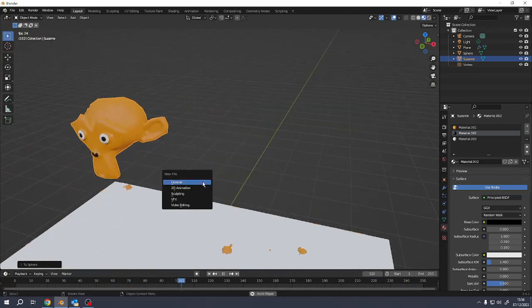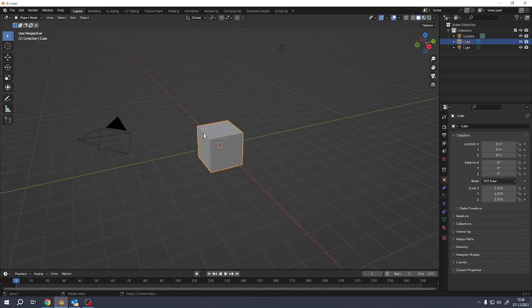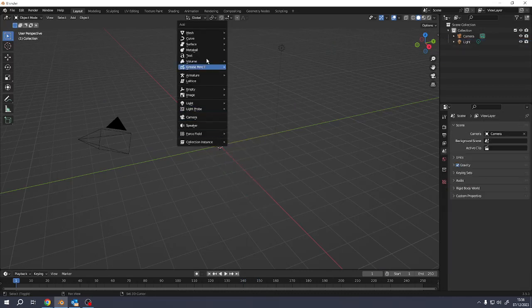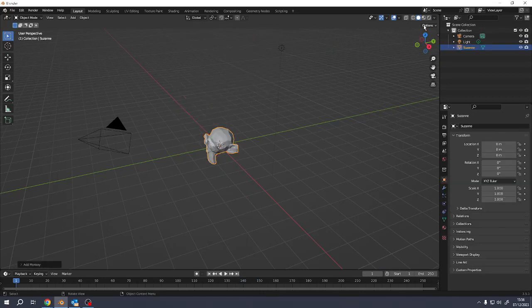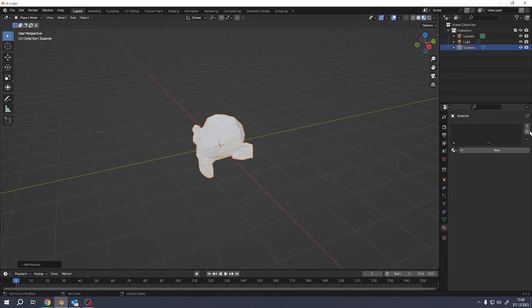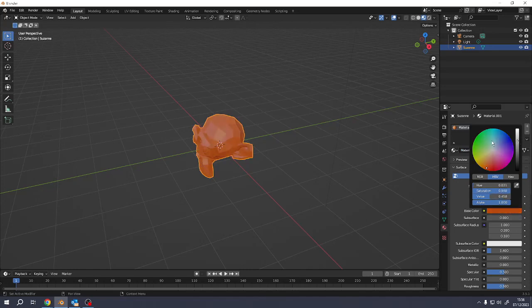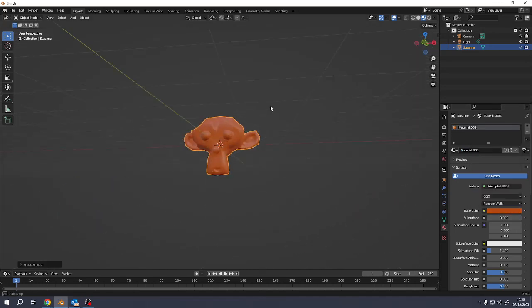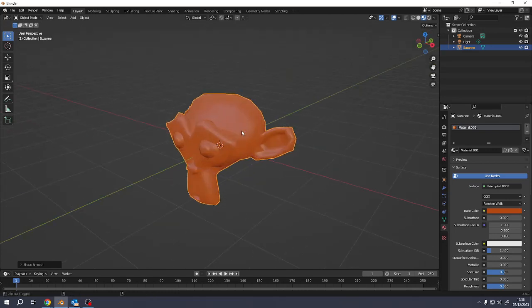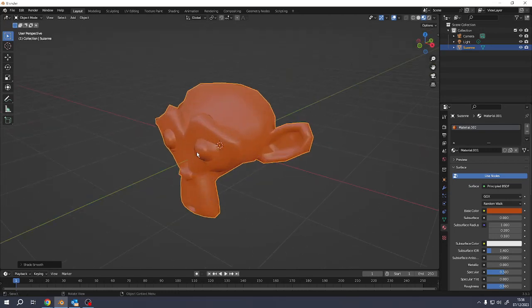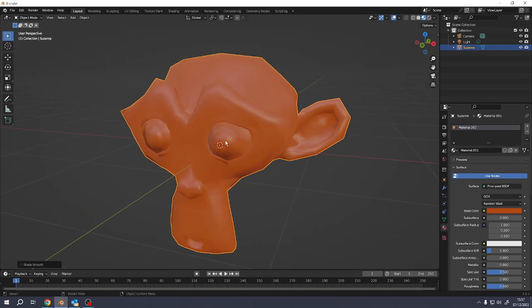So first of all we need to practice different selection modes so that we can texture the monkey. I'm going to delete the cube by pressing X, Shift A to add a mesh and a monkey. There it is. Let's go to material mode and change the texture. So we add a new slot, we add a new material to the slot, and we can set it to a kind of monkey brown. There we go. Remember to right click and shade smooth, and we could just have that, but it is really helpful to practice applying different materials to your objects.